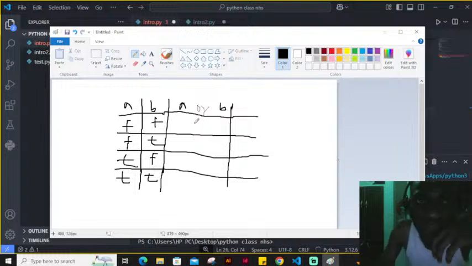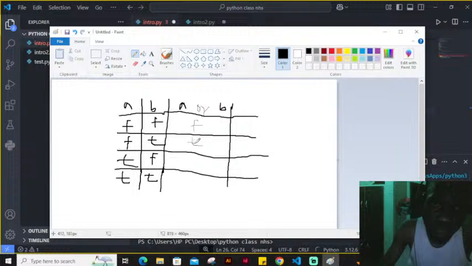So I have, remember from what we said, if either or both is true, it is true, right? Otherwise it is false. This one now, both are false, so this one is going to be false. Do you get? This one now, this one is false and this one is true. That's either now, so this one will be true.